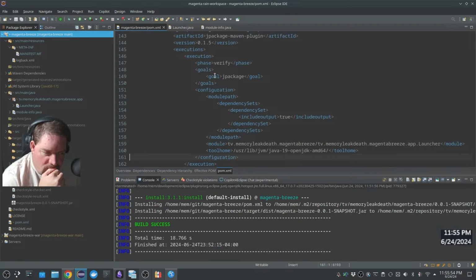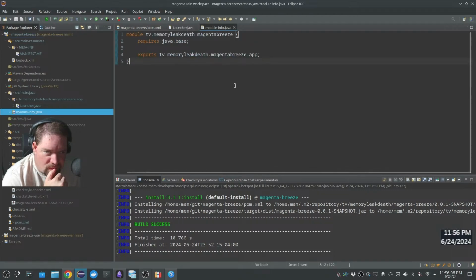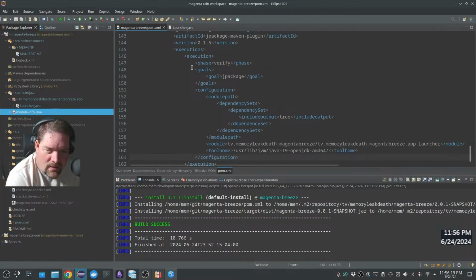Okay. This is good. This is very good. We have made an initial leap forward here. I've written my first module-info. I'm going to have to read up on this, because I get what they're doing, but I don't know why, when you need to export things or not export things. I've never had a need to do it until now.